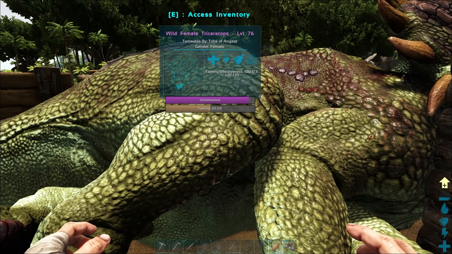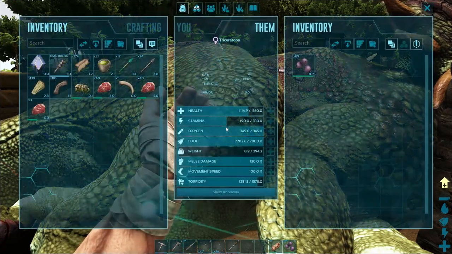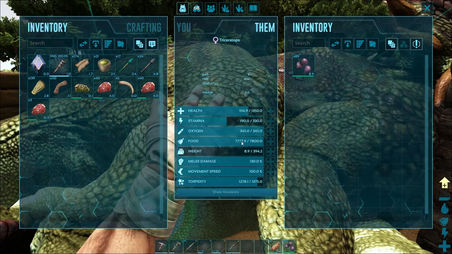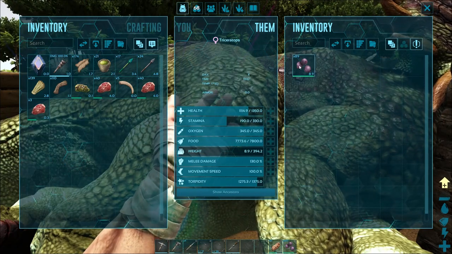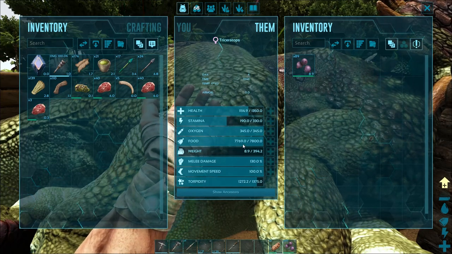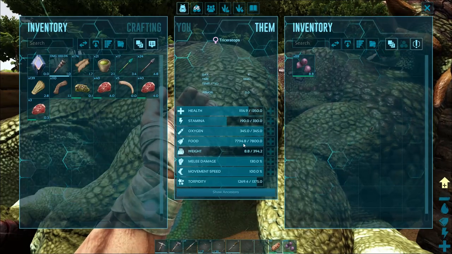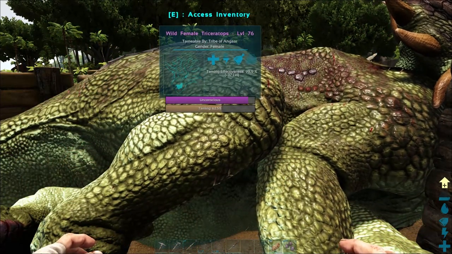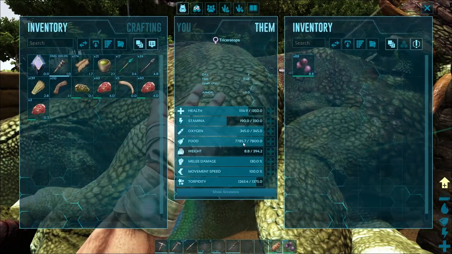Okay, it's stopped eating now, so if we actually look at their stats, they've got a food stat, which is slowly going down, and when that gets low enough that they're hungry enough to eat, they'll eat one berry. And when they eat a berry... So what are we at now? So it's 62.5. So we'll watch this here.